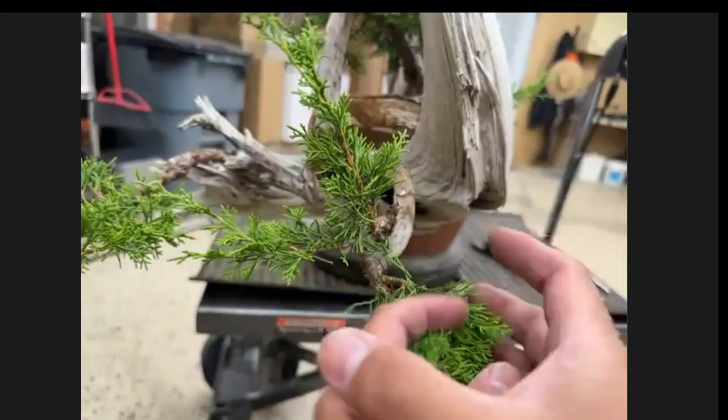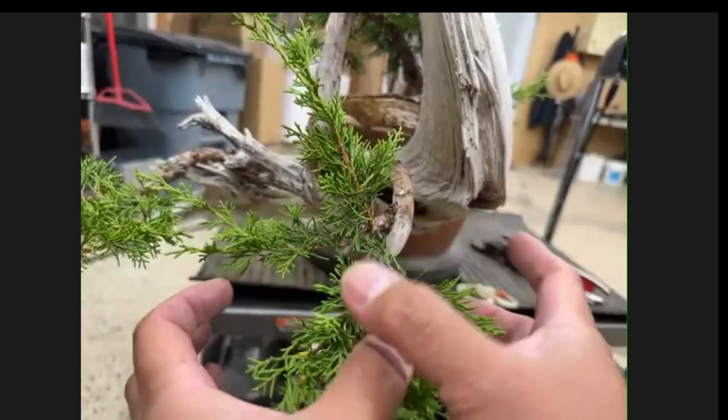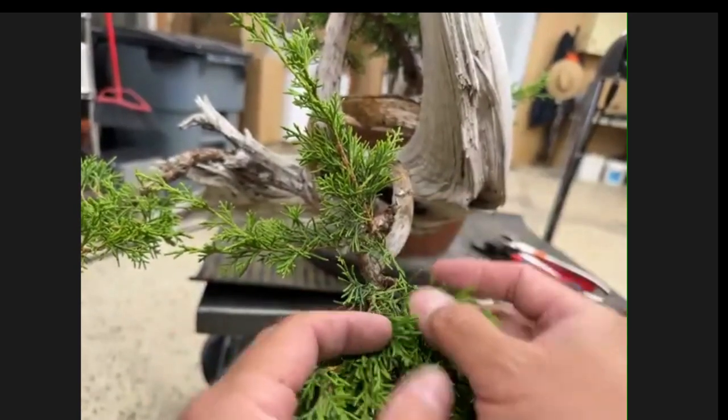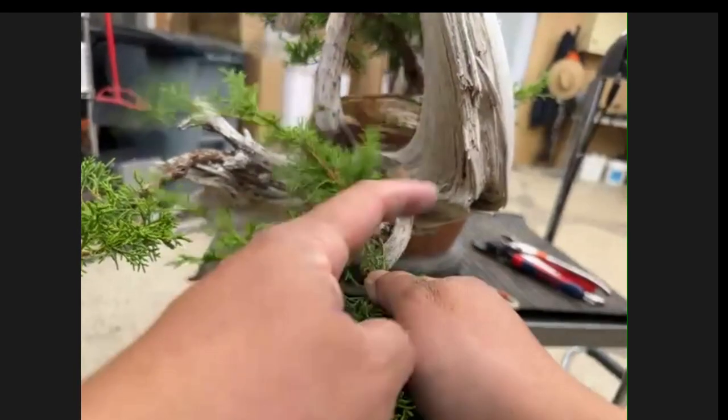And before you know it, you're going to have a pad and you're more worried about, oh no, I got to work on it again because there's so much foliage that's growing, and there's all these little tiny branches I have to deal with. And you long for the days of, oh, well, that was easy. All I had to do is just cut here and wire these two.